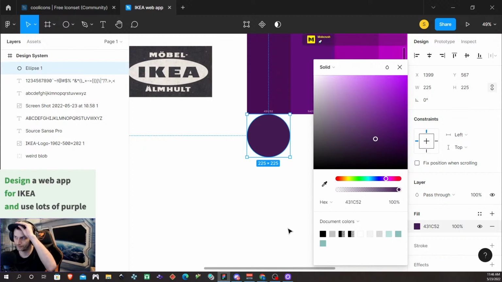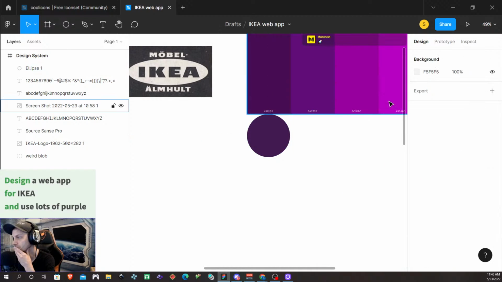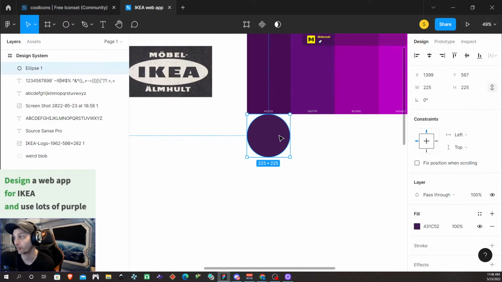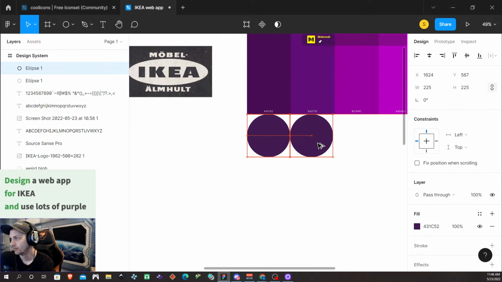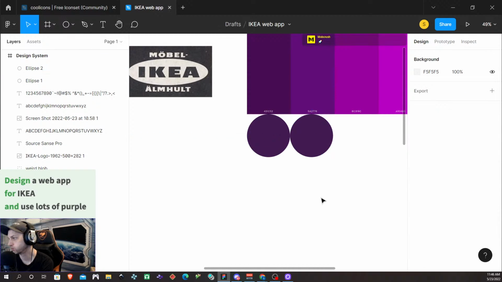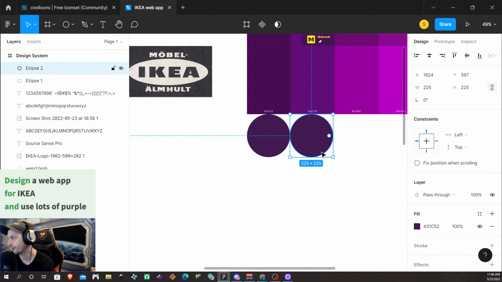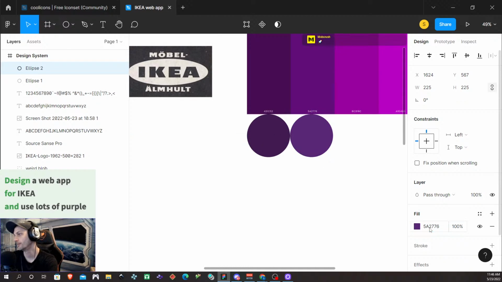So close. Mine's just a little bit different than theirs, I guess, is really what it amounts to. This one is going to be 5A2776.